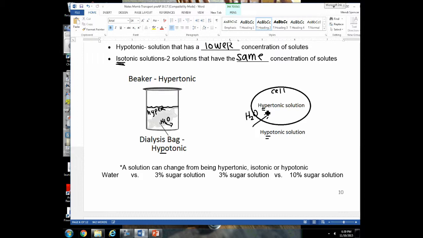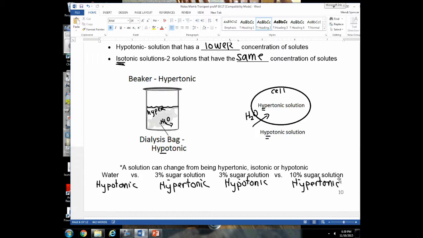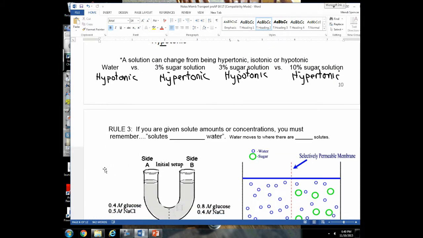Now, just because a solution is labeled hypertonic, it doesn't mean that it's always going to be hypertonic. So, for example, if I have just plain water compared to a 3% sugar solution, obviously water is going to be the hypotonic solution, and sugar is going to be, in comparison, the hypertonic solution. Now, if I take that exact same 3% sugar solution and compare it to a 10% sugar solution, then the 3% sugar solution now has less solutes in it. It is the hypotonic solution, because that 10% sugar is the hypertonic solution. So hypertonic and hypotonic are terms that we use to compare different substances. Just because you label a solution hypertonic doesn't mean it's always going to be hypertonic. It's just like you might say I'm short, but if you compare me against someone that I'm taller than, then I'm no longer short, I'm tall.